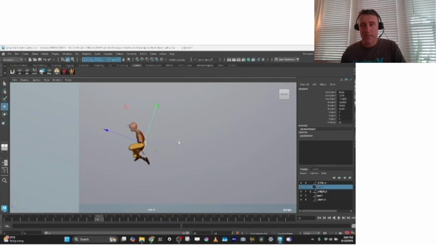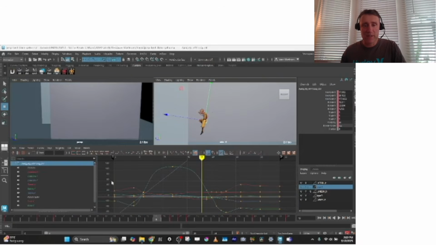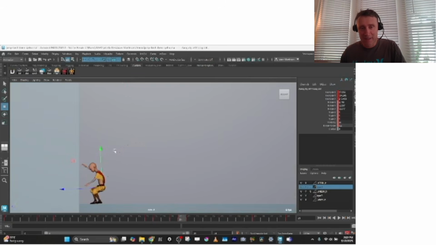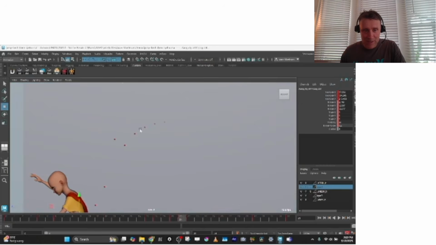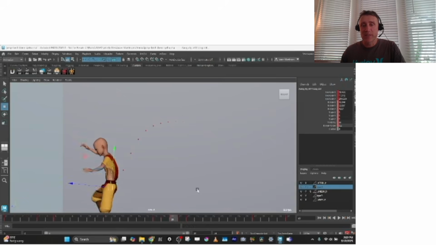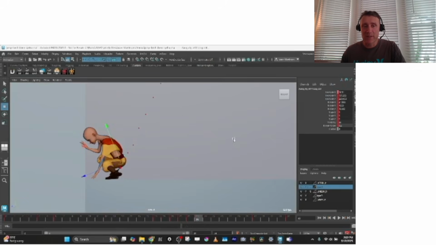If I want to change some of the space, and this is looking pretty nice because I've already checked this arc, but if I wanted to change the spacing of something here, like in this particular frame, if I wanted him to be higher for some reason, now you can see there's a blip in the arc. It shot up right here. Whoop, whoop. So this is a really nice tool to use to track different parts of the body. You could track the hand, you could track the feet, whatever it is on the character that you find helpful for arc tracking. It's really a great tool to use.